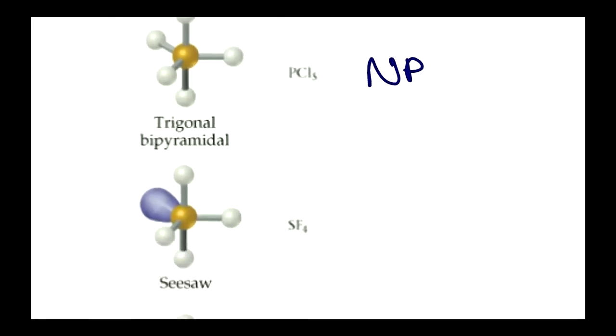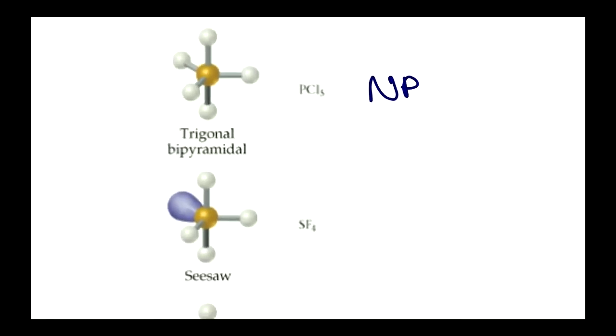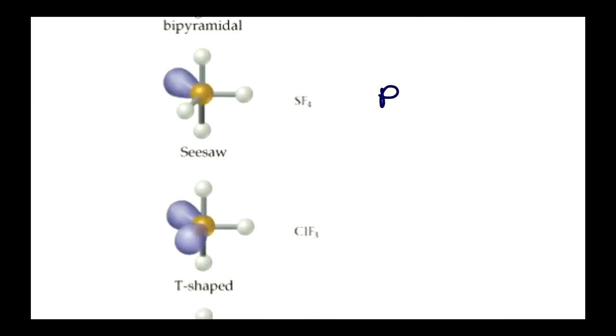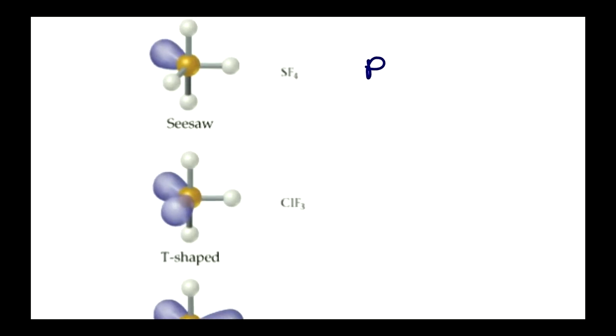All right. What if we put a lone pair on it? Polar, yeah, because that lone pair is just going to mess up everything. It's pulling it to one side. All right, what if we have 2 lone pairs? Polar, yes, polar. And do note that we're putting those lone pairs in the right place.